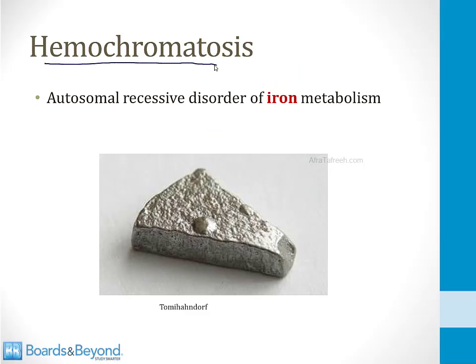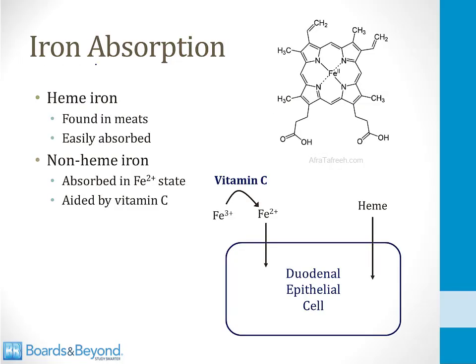This disorder is also an autosomal recessive inherited condition, much like Wilson's disease, but in this case, hemochromatosis involves iron metabolism instead of copper, and this is a hunk of iron on the screen here to remind you that iron's the problem in hemochromatosis. Let's start by reviewing the different types of iron we consume in our diet and how they are absorbed. One type of iron we consume in our diet is called heme iron.